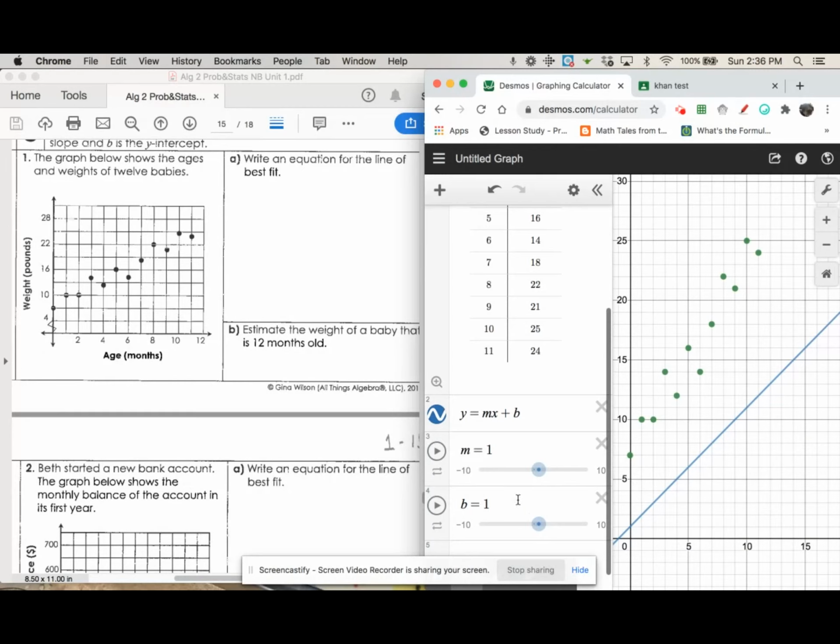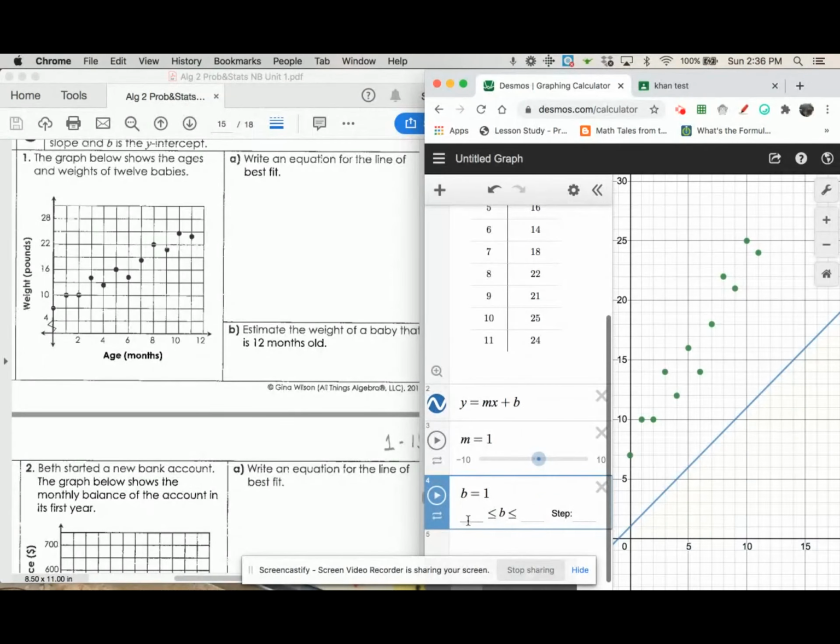So if I click inside this y-intercept box, it gives me a range I can type in. I'm going to put 0 as the beginning, 30, and I'm going to have it count by ones. And then when I click enter, it gives me my slider for my y-intercept that can go anywhere from 0 to 30. And look at the line, it's going to move anywhere. It's going to cross anywhere from 0 to 30.